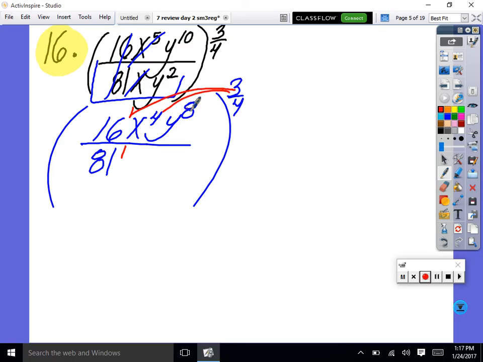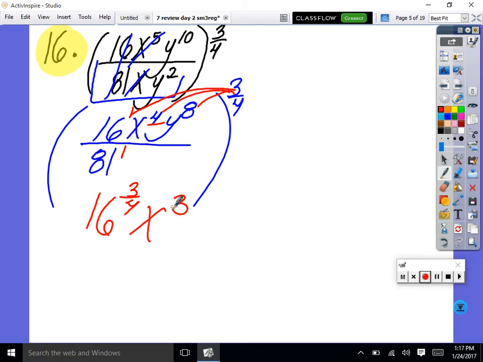So we, what? Multiply. When you raise a power to a power, then you multiply. Okay, so we have 16 to the 3/4, right? We have x to the 4 times 3/4. Now look, you guys should be able to see this. 4 times 3 divided by 4. 4 divided by 4 is 1, correct? So it's x to the 3rd.